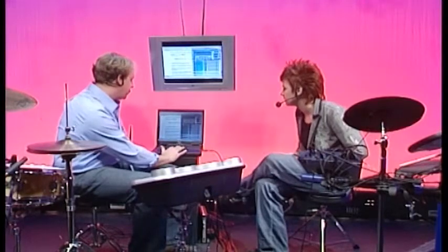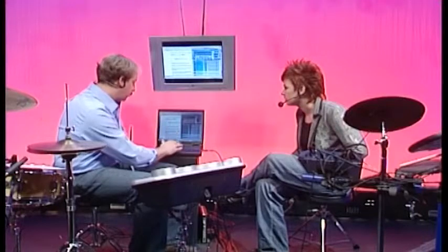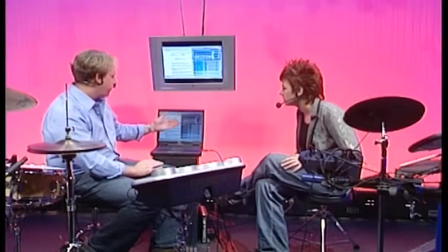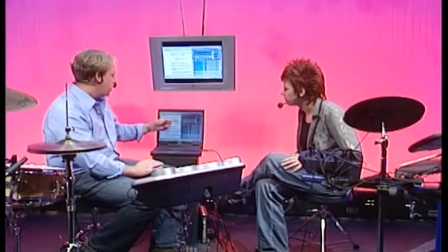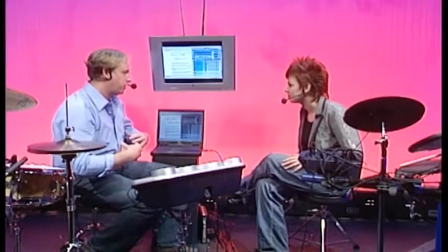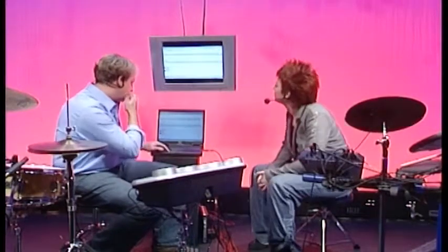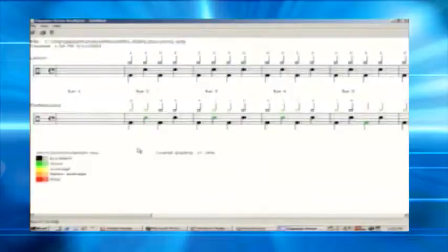Thank you very much. So we've stopped the recording. We'll only get an analysis of what we've recorded. My score - I'll now get it by pressing the analyser button. It's recorded into the computer. I've recorded it into my extractor by pressing the A button - the Giga Jam analyser button. It actually compares what I've recorded against what I should have recorded. Here it comes up on the screen. What it does is show graphically - it compares your performance. I've got green for good here on these first few shaky notes, but most of them are black. And where you go horribly wrong, it gives you a colour.